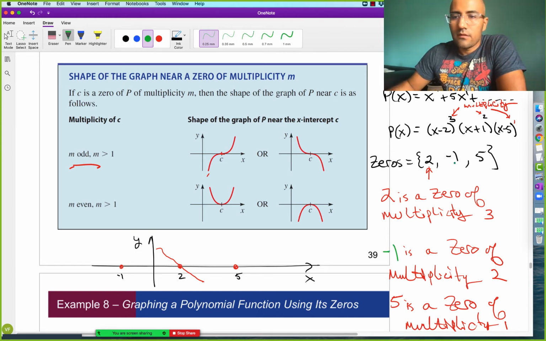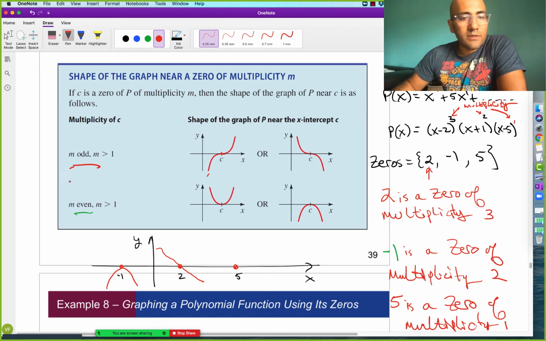-1 is a 0 of multiplicity 2. Okay, so multiplicity 2 is even, which means that it'll do one of these things. So I'm guaranteed that when I see the graph of this, either it'll come down, touch it, and then come back up like a happy face, or maybe the other way around. It'll come from this direction, touch it, and then go back down the way it came. Good. It will not punch through to the other side.